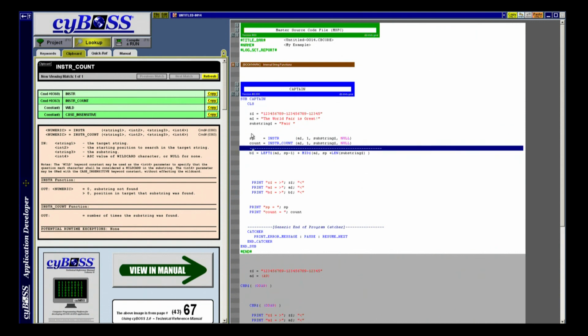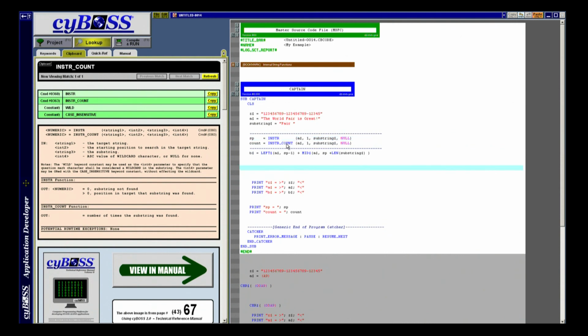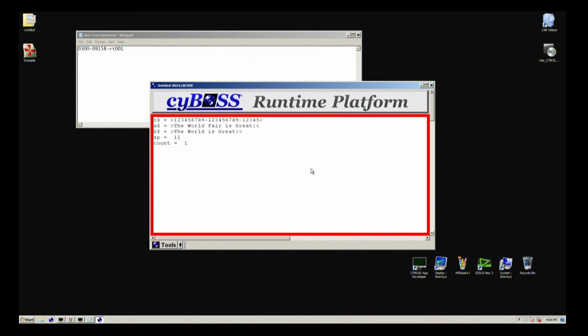This is just personal preference. These lines here wind up being remarks. What this is doing is returning, here is your in-string count function. The out is the number of times the substring was found. You hit F9 to compile and run it.